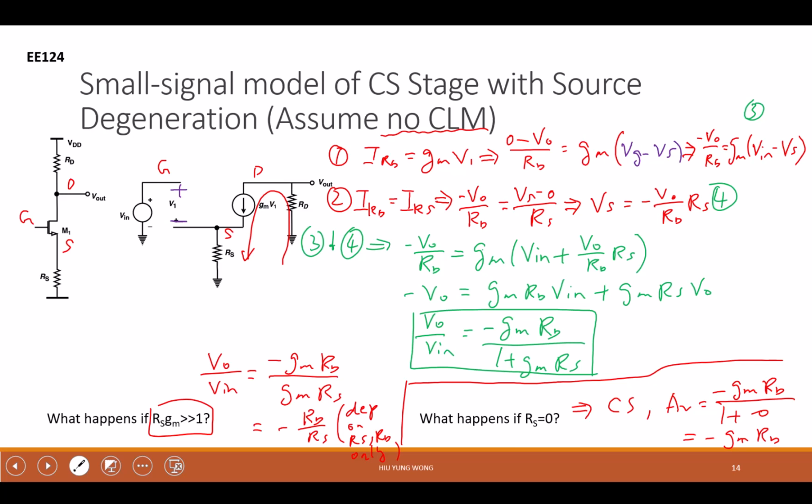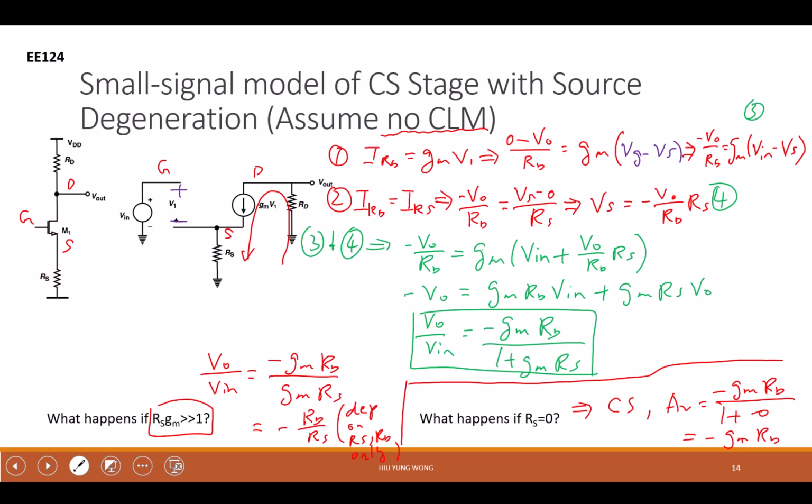But before that, we need to review something again. What we want to look at is the gain of a common source with degeneration. So what does it mean? Now, this is still the gate. This is the drain. The source is here. But this time, the source is not connected to ground. We have an RS. We call it the degeneration resistor. It actually has a negative feedback effect. It's also a feedback resistor, which we won't discuss. But the point is, if I have RS, what's the gain?